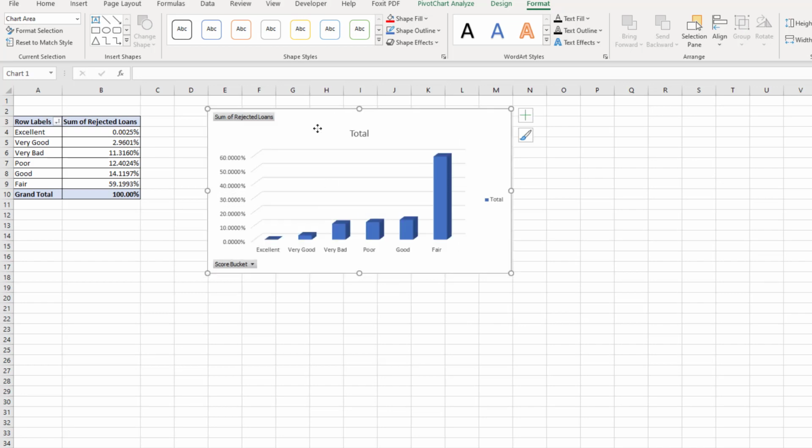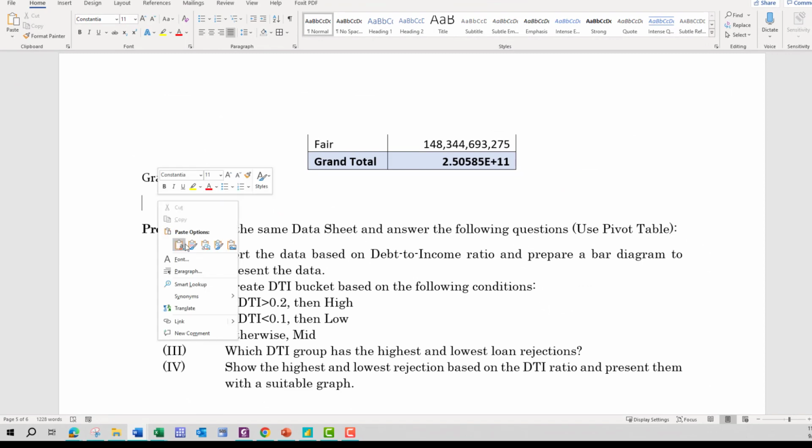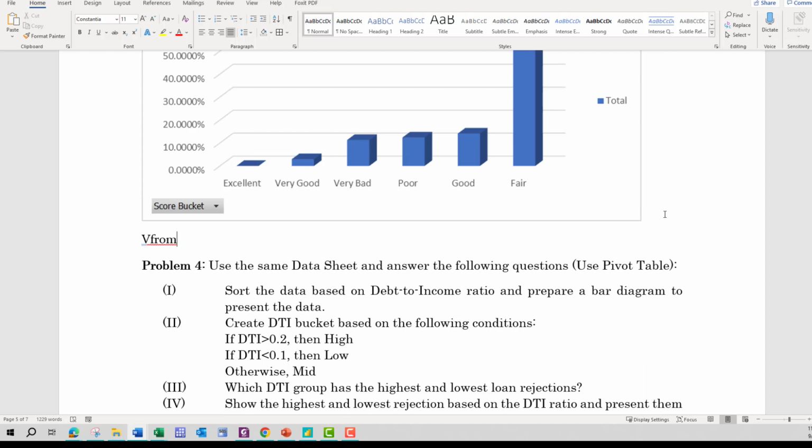And we can copy this one and paste over here. So we can write, from the visualizations, we can see that the excellent score bucket has the lowest rejection rate, right?